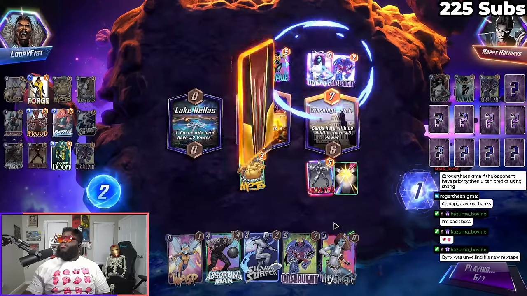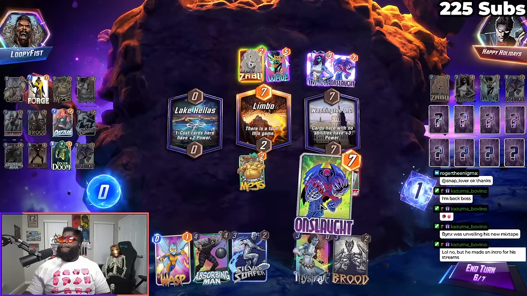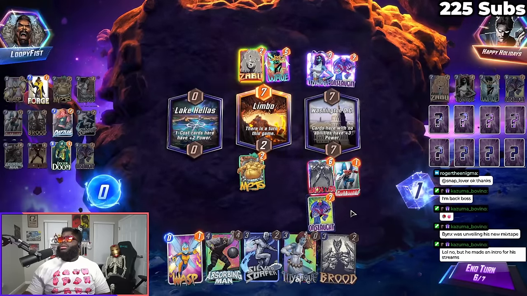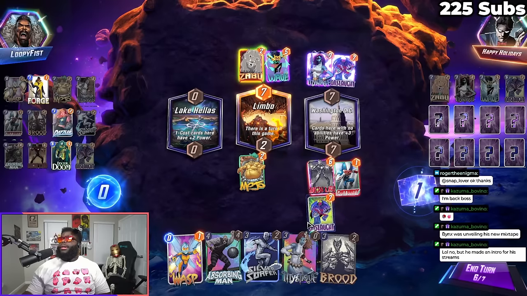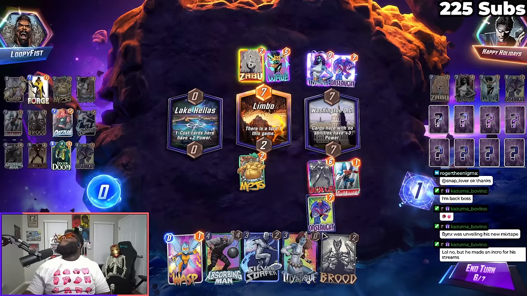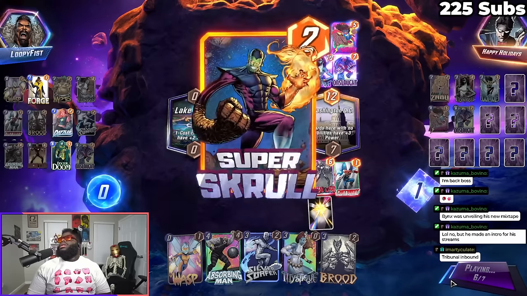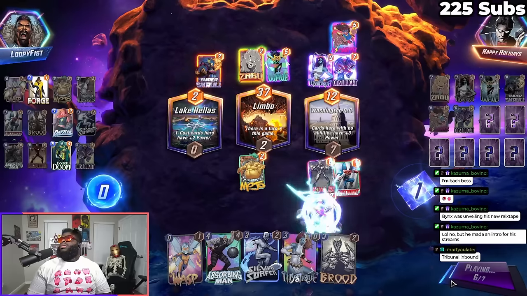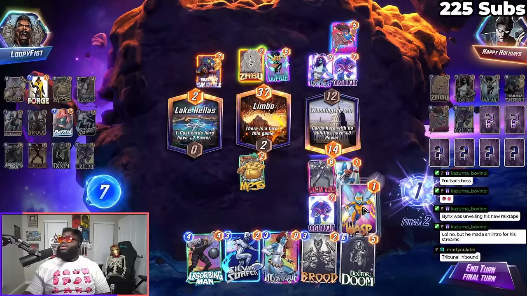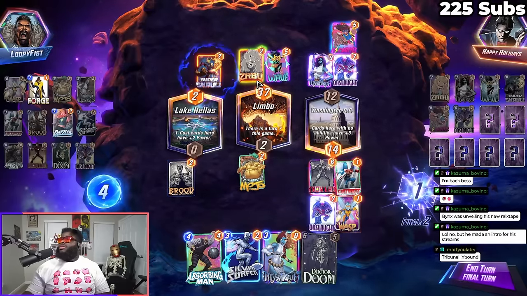Holy shit. So I have Patriot Onslaught. I don't know what he's about to do. Let's see what he's doing. Miss Marvel. That's a lot of power over there. Honestly, I think I do Wasp over here. Patriot. Do I even try this side of the board? I don't even know.